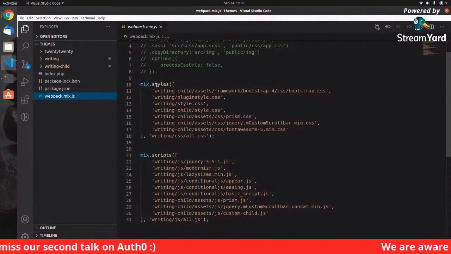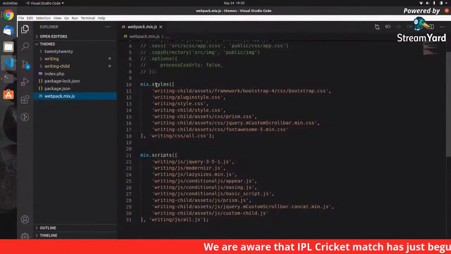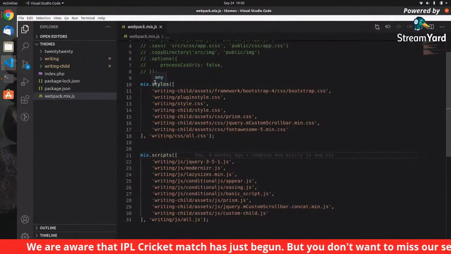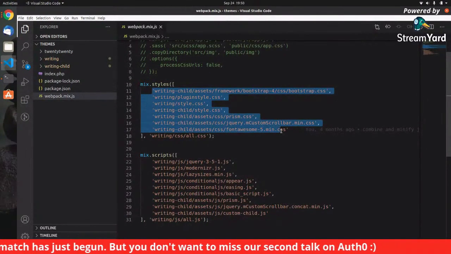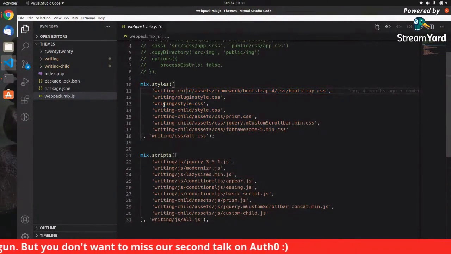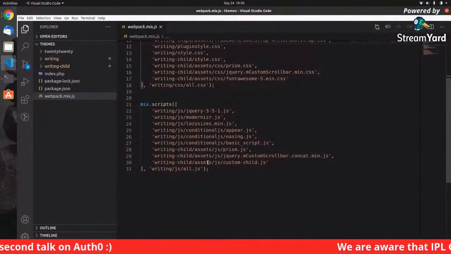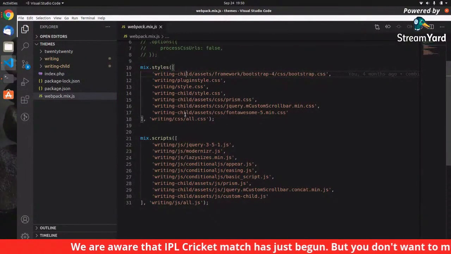So if you see here, what I have written is not js or sass, what I have written here is styles and scripts. What these commands do is just concatenate all these files and minify them for production. So I was using these 6 files for my CSS and these 7 or 8 files for the JS. I have told Laravel Mix to concatenate and minify them for me.